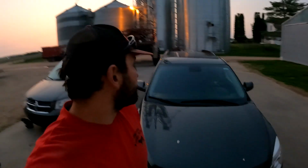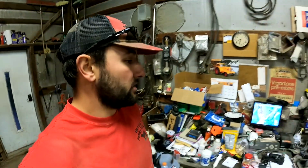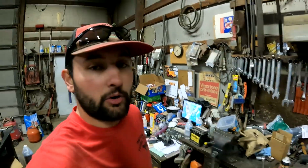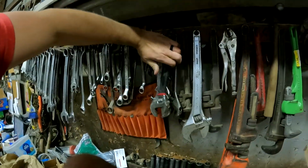There are 3 grease zerks I still couldn't get. Talk to Pat and see what he wants to do about that in the morning. Now I think it's time for me to go ahead and shut things down and head home. Clean things up, I should add as well. You always should put your tools back where you found them.